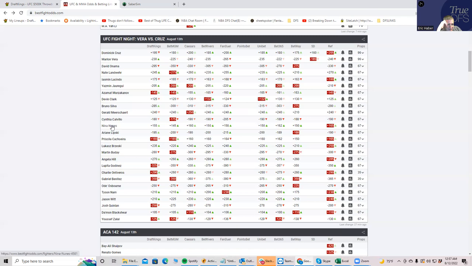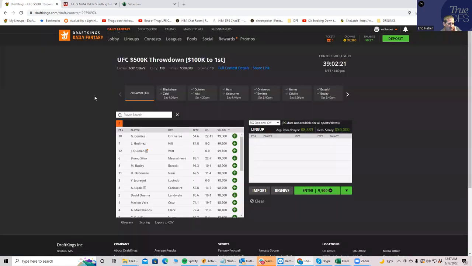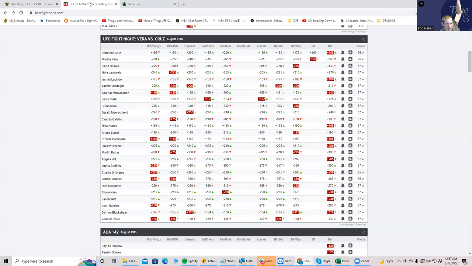And there's sneaky little line value here. You look at Calvillo, and she's anywhere between minus 175 and minus 205. So she's pushing this Lipsky type price. Maybe not quite these top favorites, but her win odds suggest more of an 8,600, 7,800 situation. But from a pricing perspective, you can get her for only 8,300. So there's a little bit of sneaky line value in Calvillo, which I don't think people are talking about.